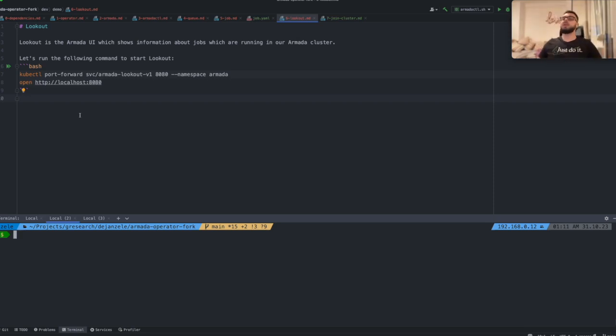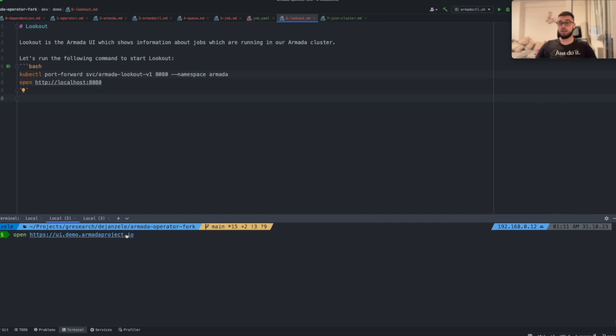So all the things we did so far, we did through a terminal. Terminals are nice, and I actually really like when I can do all my work through a terminal, but we must agree that they are a bit old school. And in Armada, we try to be modern, so we have created a UI called Lookout, which can be used to observe the current state of an Armada cluster. So let's open it and see what's happening.